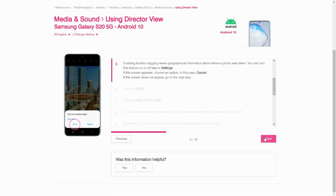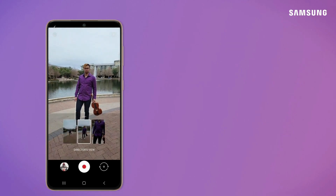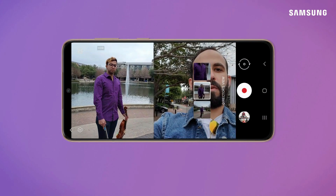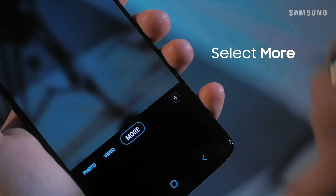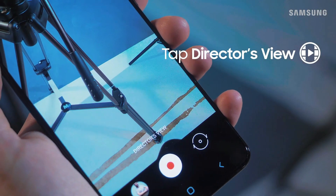Reading this article, I was really excited and surprised at the same time, but I'm still hopeful that Samsung is going to release these features on its predecessor Galaxy S20 series. To talk about Director's View — we're all aware of this particular feature. This was exclusive to the Samsung Galaxy S21 series launched this year, wherein this feature offers a real-time feed from all the phone's cameras on the viewfinder, allowing you to switch between camera lenses and select the shots you desire.